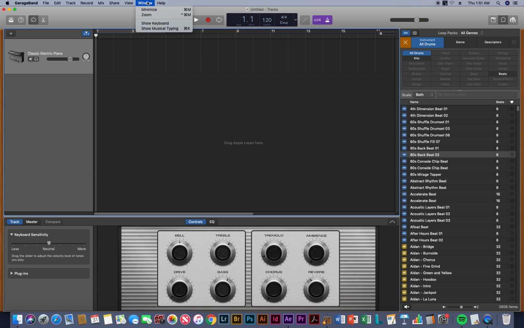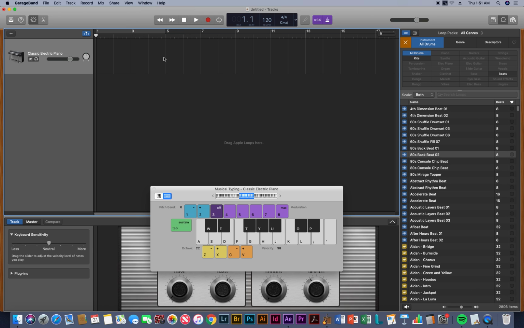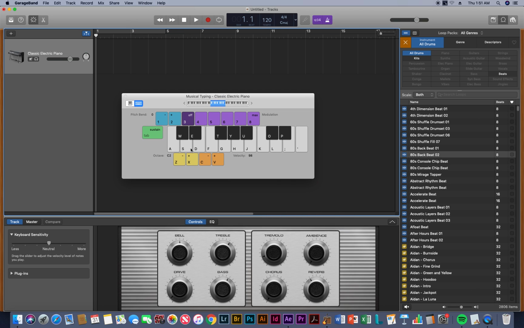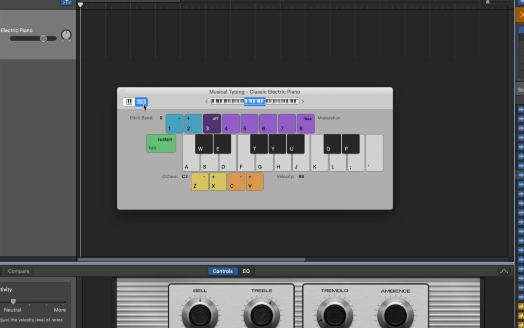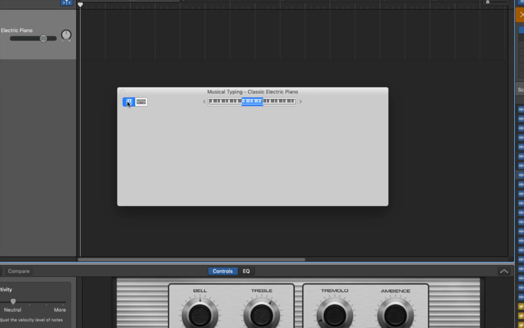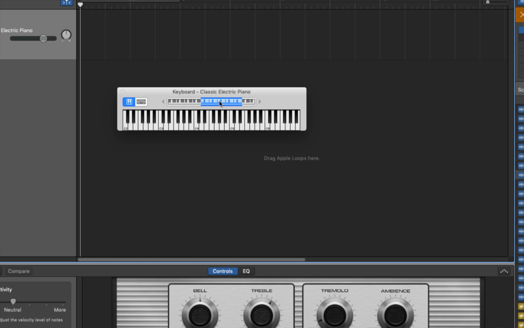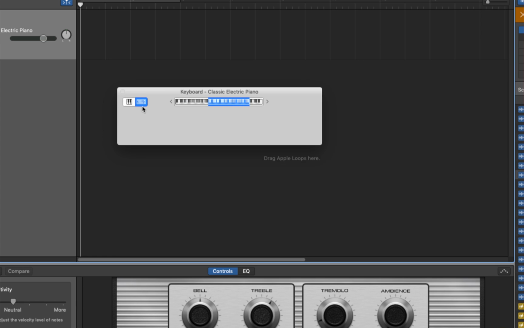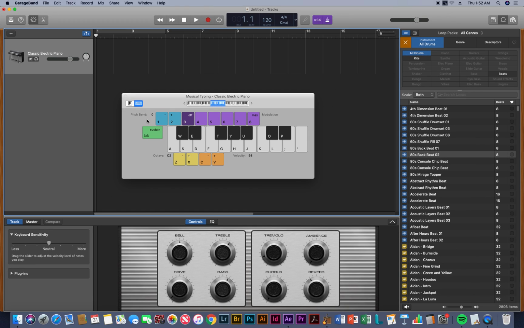Let's see, under window, there's show keyboard or musical typing, and then you can actually type out music and click the record to record, and you can switch from it being like a musical typing to see an actual piano, and you can choose the range you want to be in. So you can do that.